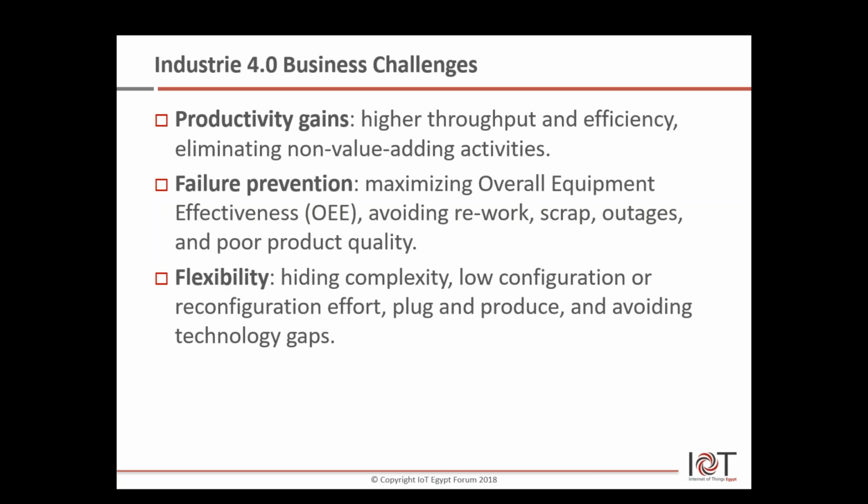Finally, we need to have flexibility and hiding the complexity, like for the reconfiguration efforts. There are a lot of configurations. Specifically, we are talking about fine-tuning devices and equipments. So we need to hide such complexity, and we need to enable plug and produce, and avoid the different technology gaps, especially with the fragmentation that we have, as explained in the trends.